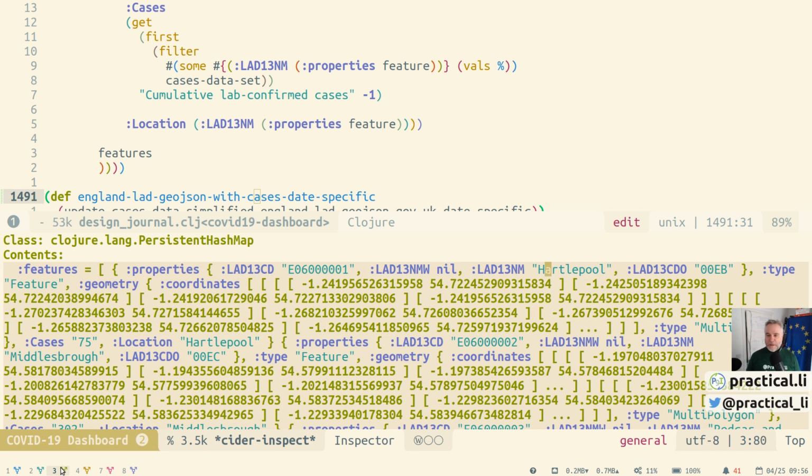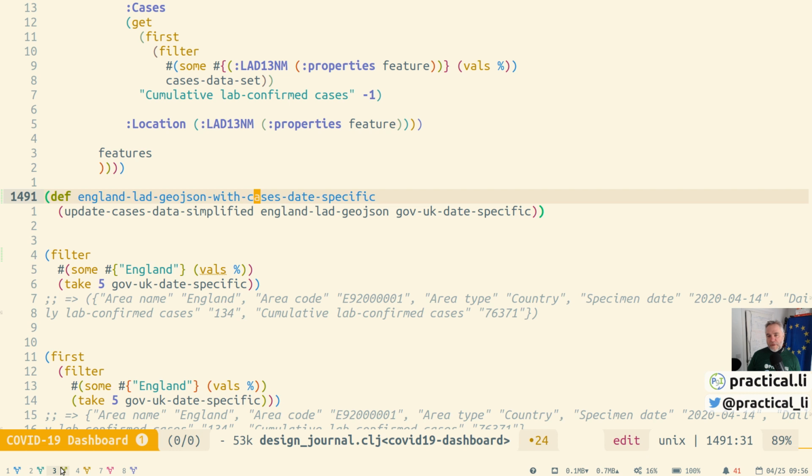But I could also do the same thing for these area codes, and that'll give me some idea as to why the -1s are not matching up. I could probably filter from the cases as well. So there's a bit more data manipulation and data exploration to do, but we've got the Clojure tools to do that, so that should be fairly easy.